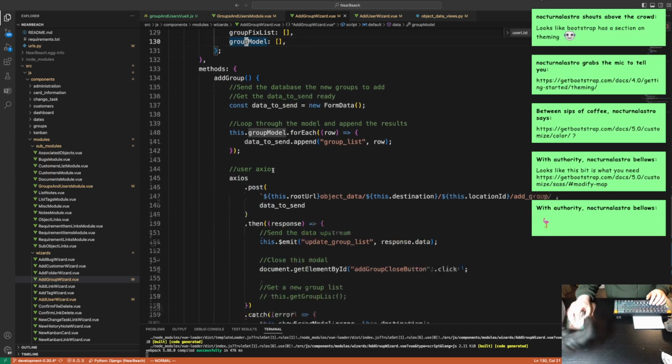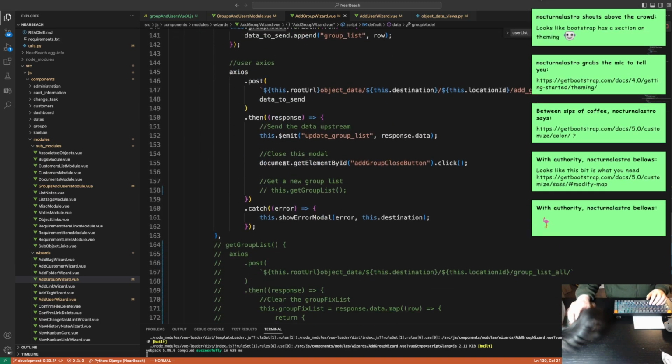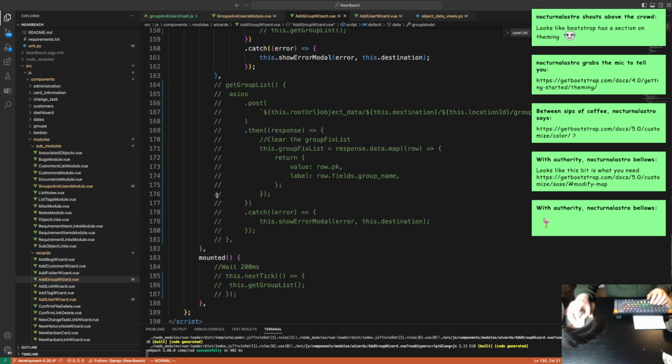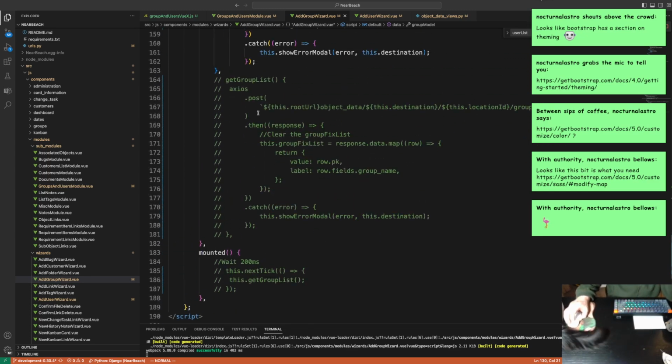So add group will change because we want... seconds whilst I think about this. So get group list isn't needed. That's definitely not needed.